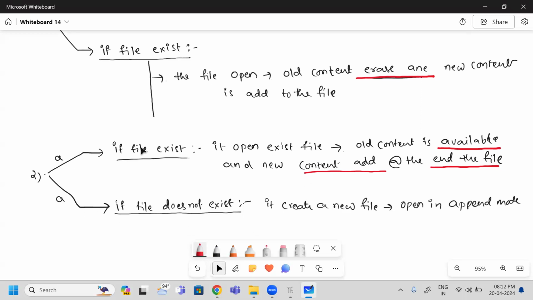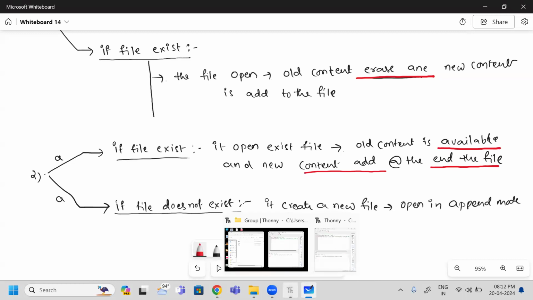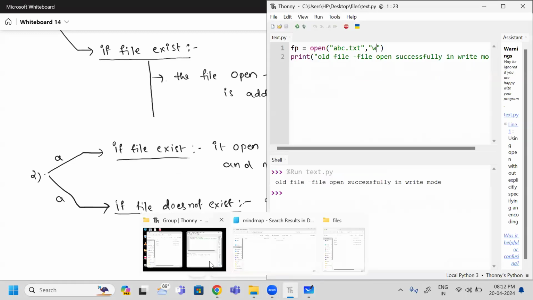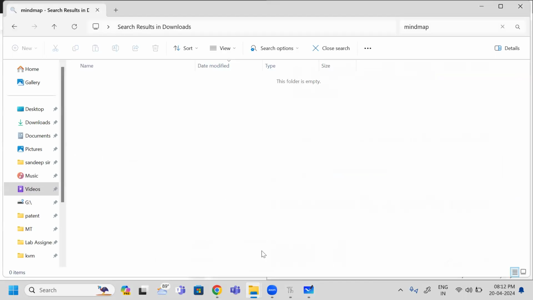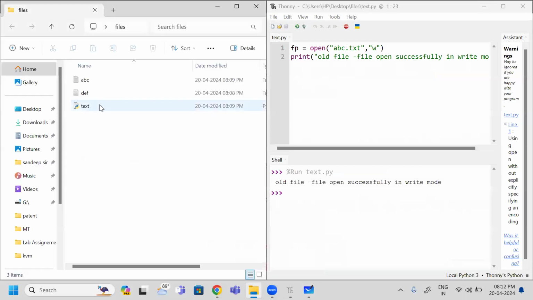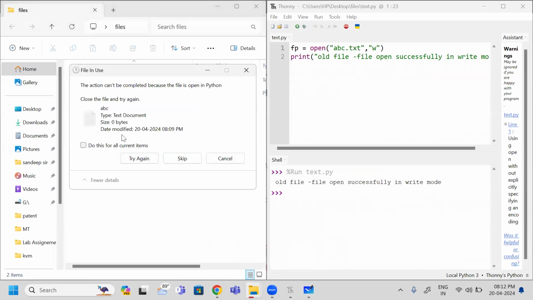First, we will test this append mode. Next, we will go for writing content. So here, we will go for the folder. Right, I am going to delete the files which I already created here.